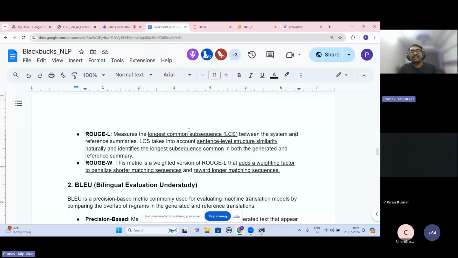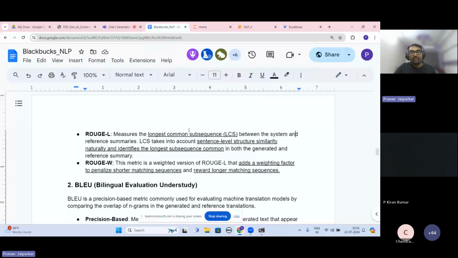Since it takes the longest common sequence, it takes the structural similarity of the data points into consideration. Now let's move ahead with the next part.